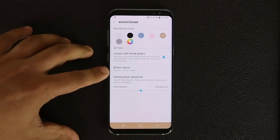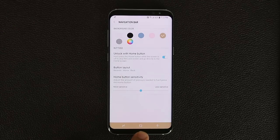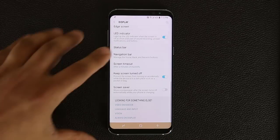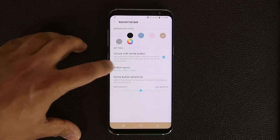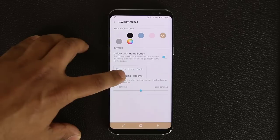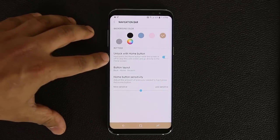While we're here, the second hidden feature is the button layout. Right now we have the home button in the middle, the back key on the right, and the recent key on the left. If I tap this it takes me back, but if I want to modify that I can. Tap on Button Layout and you can pick the second order where the back key and recent key swap sides — it's all about which layout you're more comfortable with.